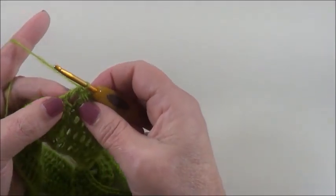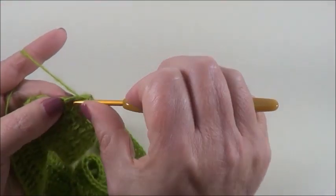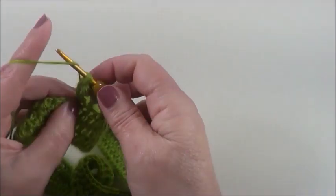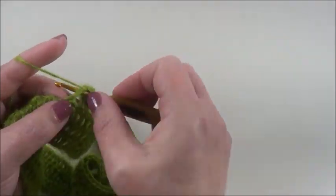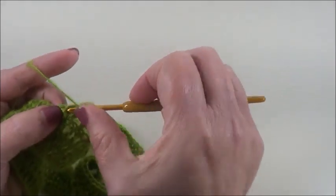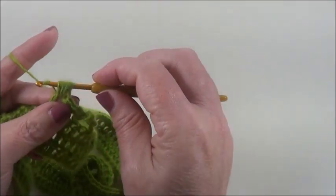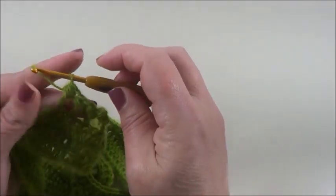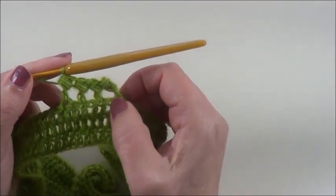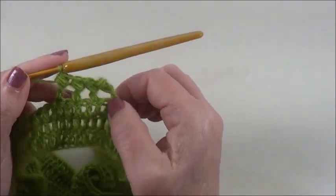And now a puff stitch around the double crochet. First yarn over, insert the hook into the space, grab the yarn, pull through the space. Second yarn over, into the space, grab the yarn, pull through. Third yarn over, into the space, grab the yarn, pull through. Grab the yarn and pull through all the loops on the hook. And we continue now until the end of the round. We skip always 1 stitch into the next one, a long double crochet with a puff stitch.